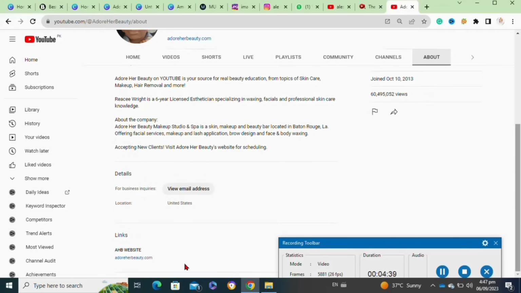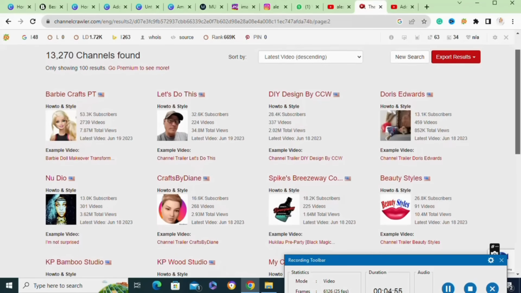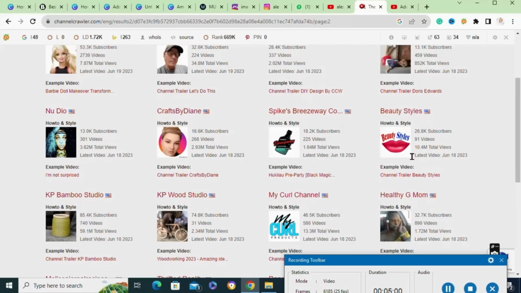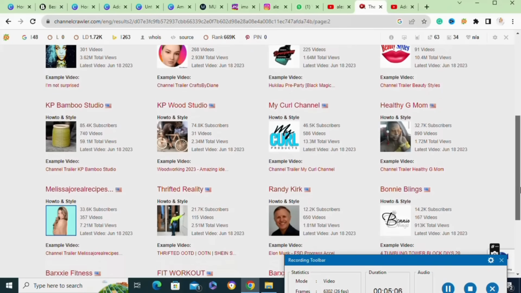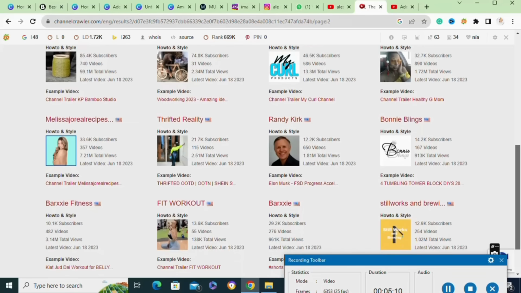There are tools to check for fake followers. You can also use influencer marketing platforms. There are various influencer marketing platforms like AspireIQ, Upfluence, and Tracker that can help you to discover and connect with influencers. You can also use Instagram's search bar to find hashtags, keywords, and related accounts within your niche.